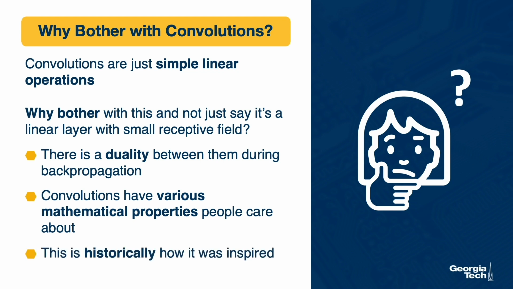Also, this is historically how it was developed. The researchers that developed these had rich image processing backgrounds, and so really they thought of these layers as a convolution operation, and so that's how these things are also described across the entire literature. So it's important to know that actually when we describe a convolutional neural network or a convolutional layer, it turns out that that's not actually what we implement. We implement a cross-correlation, and it's good to know this if people ask.